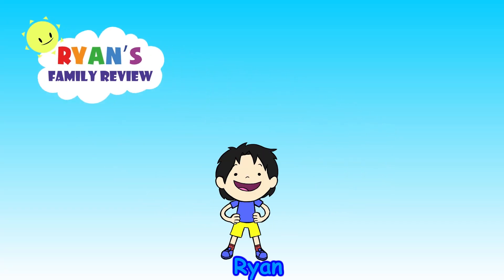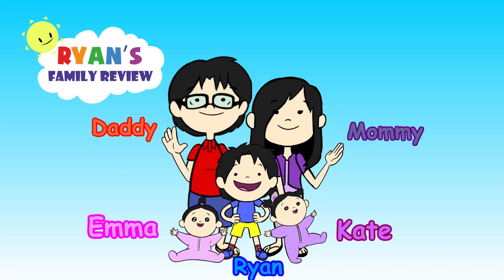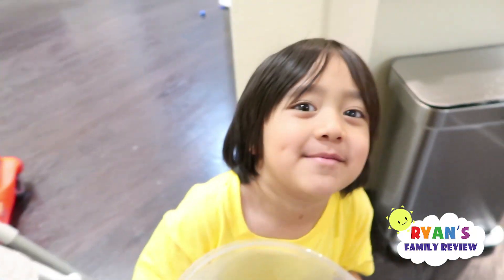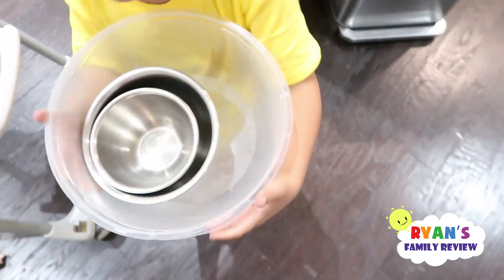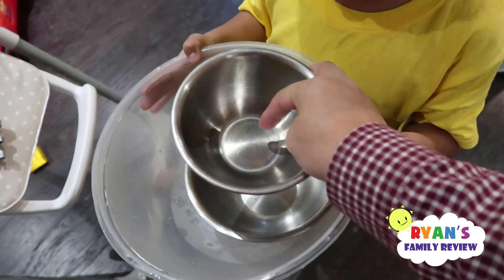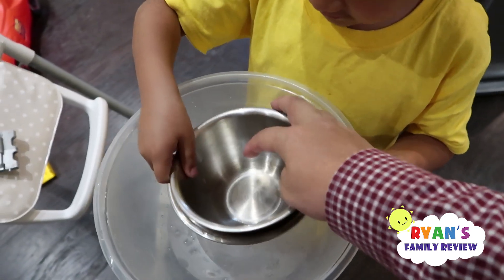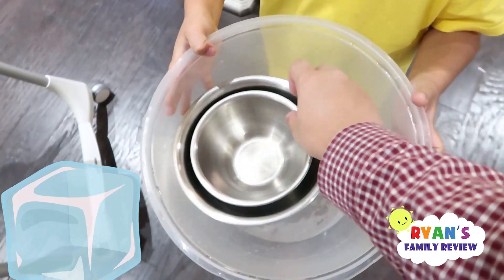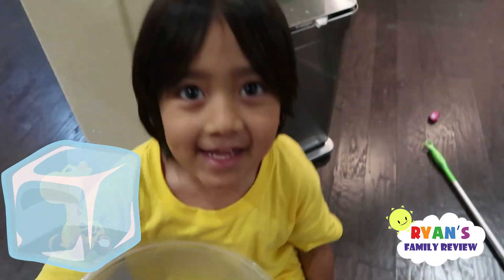It's cold! It's really, really cold. Welcome to Ryan's Family Review. It's really cold outside, so we're going to see if we can make an ice object. We're going to put water in these balls and maybe put surprise toys inside and put it outside tonight. So when we wake up tomorrow, I think it'll be ice, and there's a toy inside the ice. Let's go!